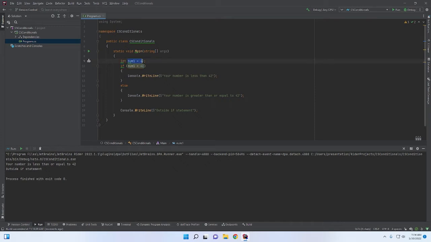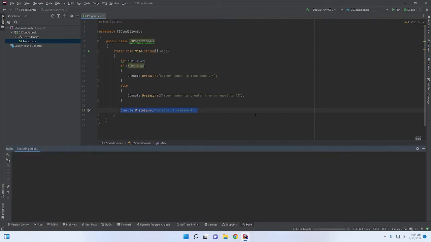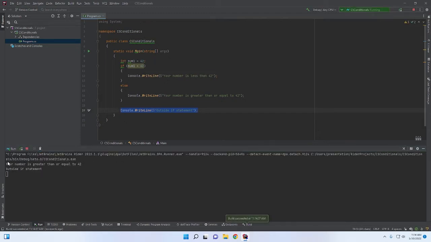Since num1 is equal to 42, this will evaluate to false, which means this will not run, and instead it will check to see if there is an else. Since there is an else, now it will actually execute that. So we should get your number is greater than or equal to 42, and then we will get the line after that, outside if statement. And we do.